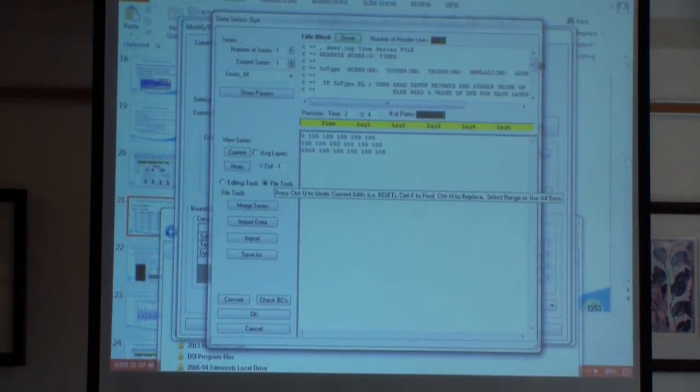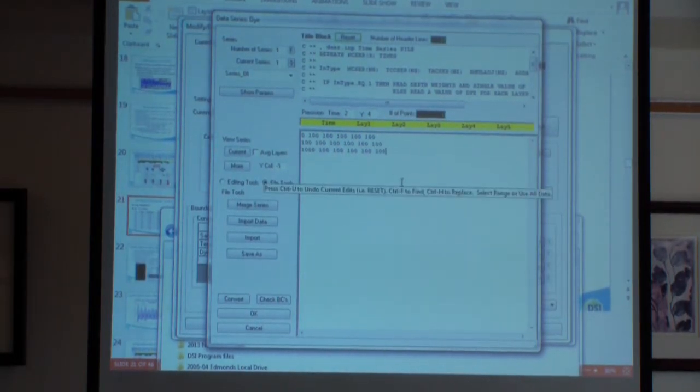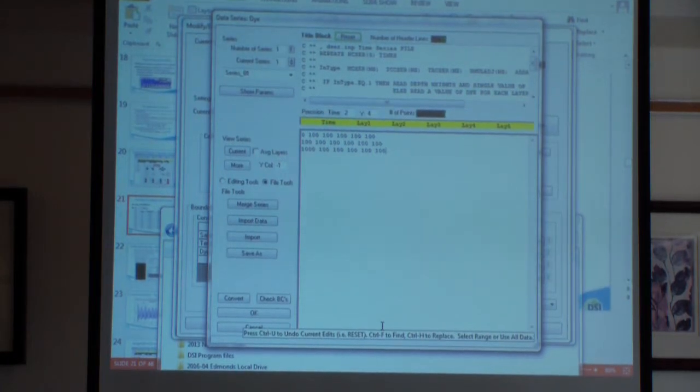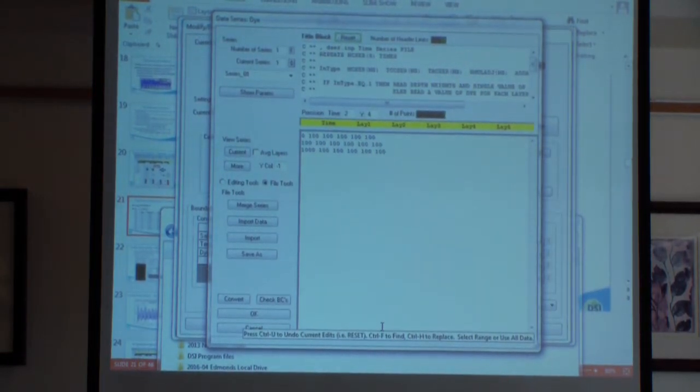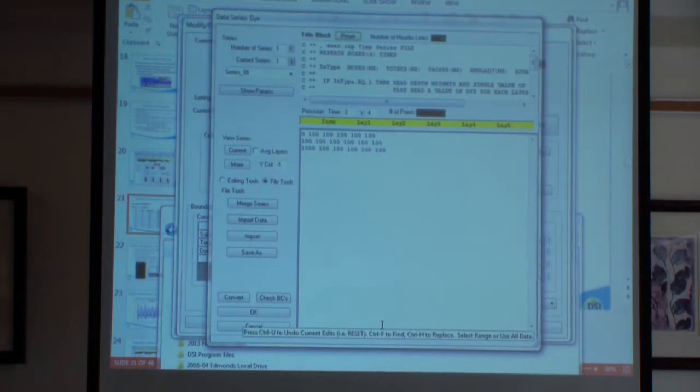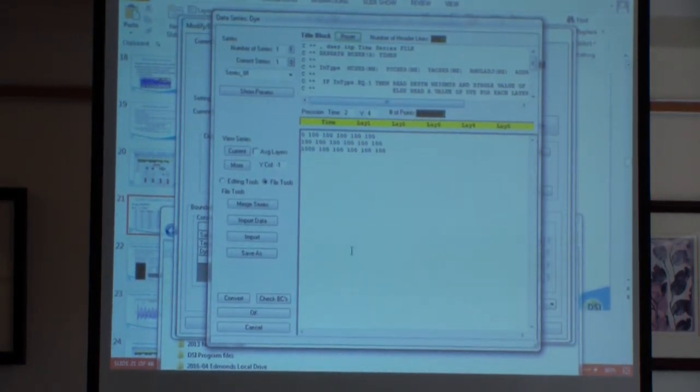It's the 100 value. Looks like 200, doesn't it? Yeah, 100. Click OK.